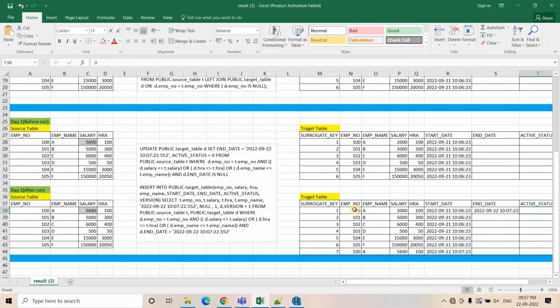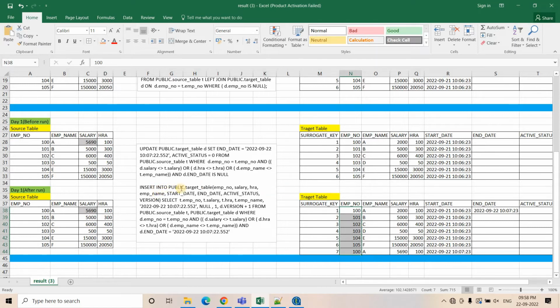Perfect. Now here on employee number, we are making a join, and this time we are doing an inner join because the reason is very simple. We might need to consider update only if in the target system that employee exists. If in the target system this employee itself does not exist, that means it will be simply an insert, right? So here we are doing an inner join first, because if the employee number is matching between both source and target, that means for those records only there is a possibility that some changes might have happened.